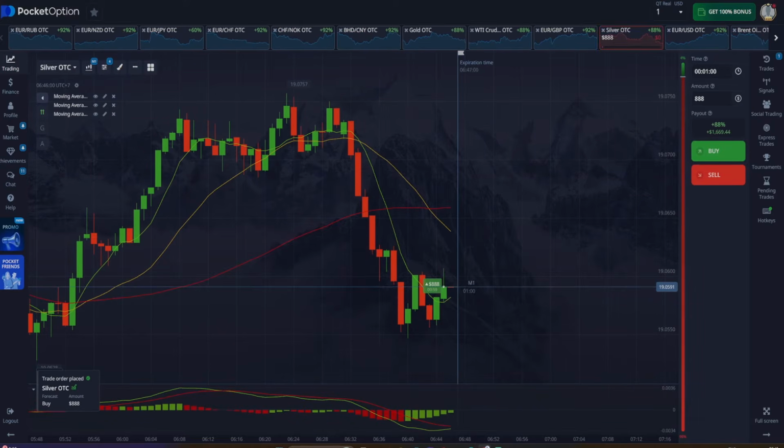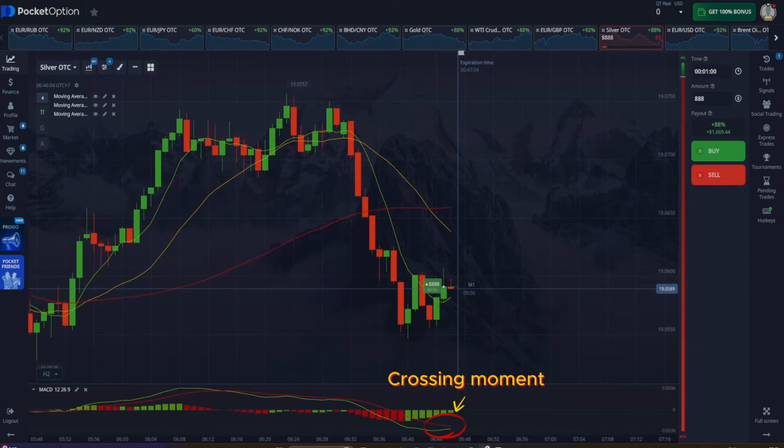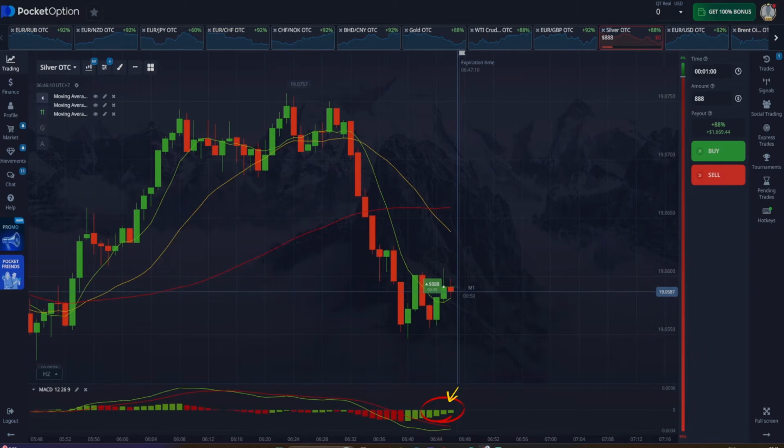Take a look at the MACD indicator. The main line is about to touch the signal line from below, while the histogram is narrowing. This means we're waiting for a potential bullish crossover, which will be a strong signal to enter a buy. Once the crossover confirms, buyers are expected to take control and bullish momentum will form. So, we're getting ready to enter a buy on MACD as soon as the crossover happens. Let's watch closely.